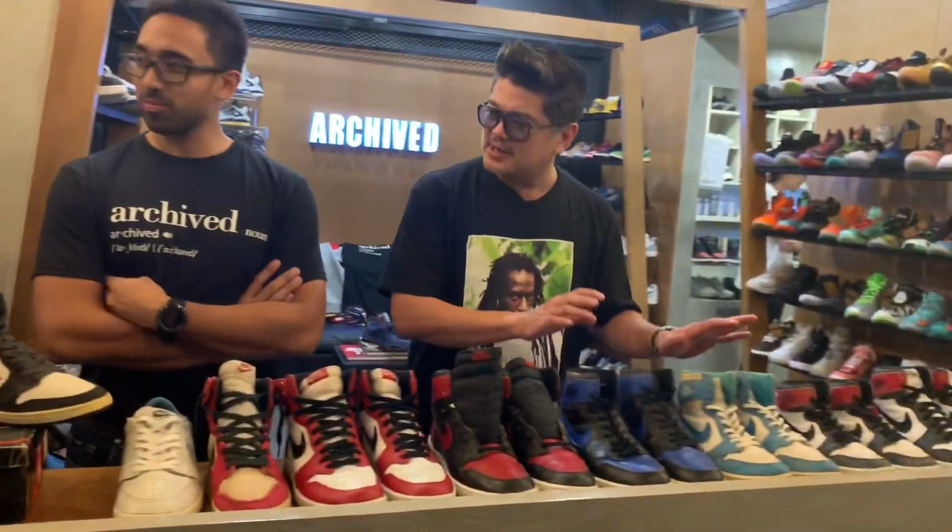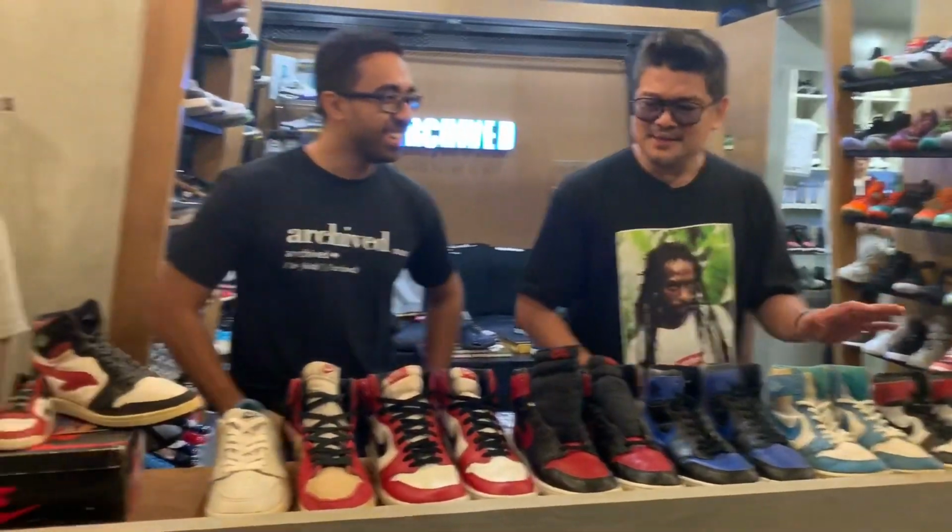So, for the viewers out there who are serious collectors, which of these are for sale? Which sneakers? Because some of these have sentimental value, so they're not for sale. The items for sale are those we have two or three of in one colorway. Like, for example, the Chicagos, we have multiple sizes of the 85 Jordan 1s. Okay. Also the Breads, we have 85 Breads for sale.